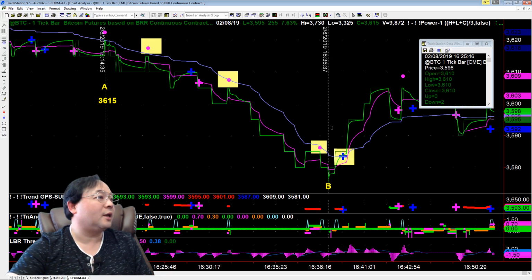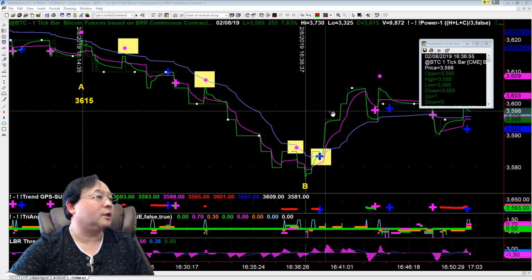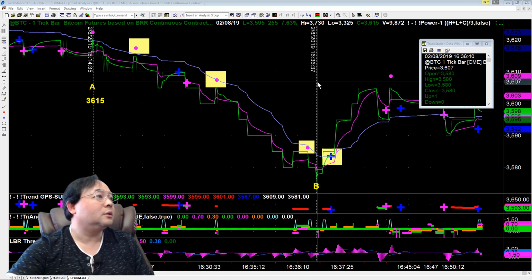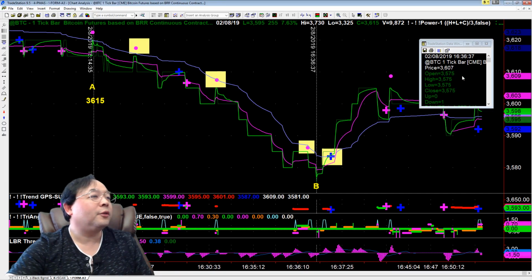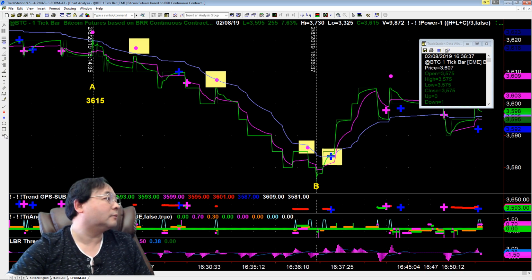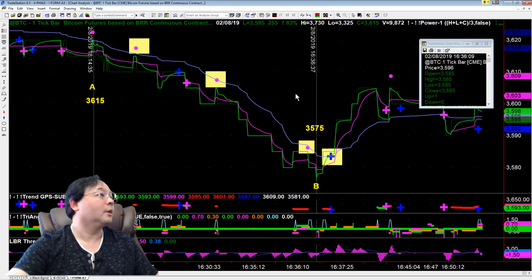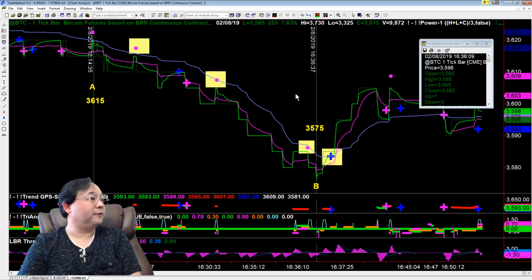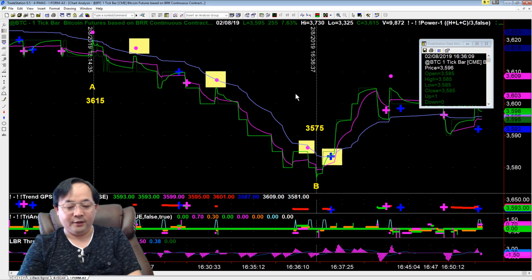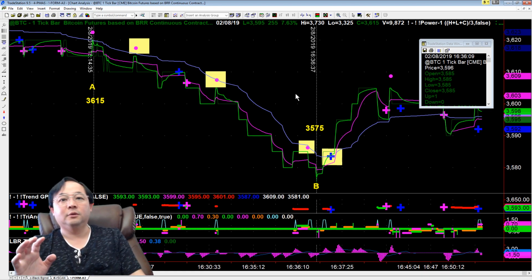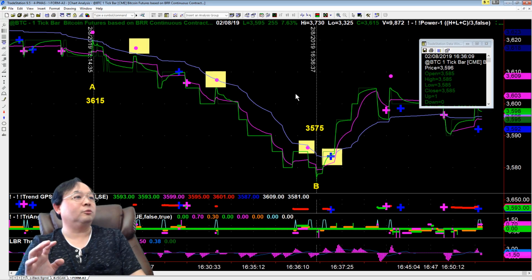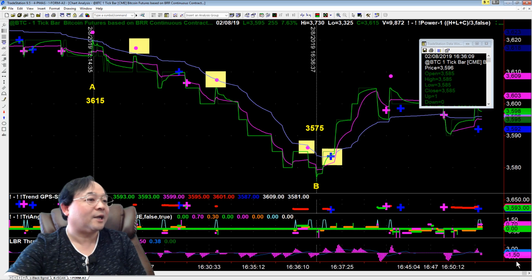And if somehow you can get out right here, let's see what the price is telling us. This, again, it's only a single price, 35.75. So 36.15 minus 35.75, that's $40 based on the tick chart. And we are looking at this almost right before the market close. So the thing moved pretty quickly, or maybe there's not much transaction. So even on the tick chart, it works pretty well.